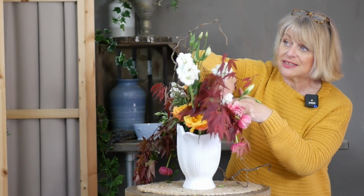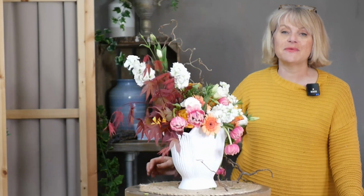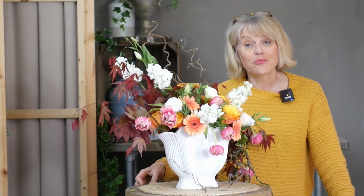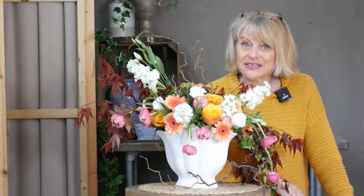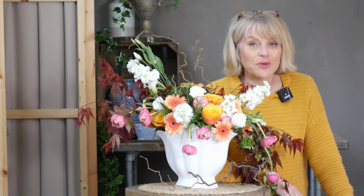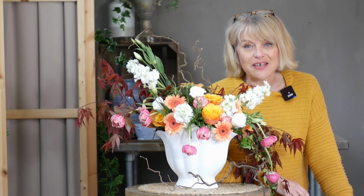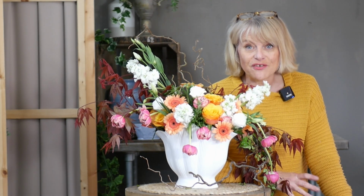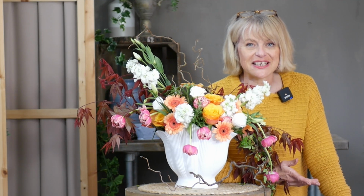So that's the last piece of the white Lisianthus, and that's just helped to give me a connection between the bottom container. We've now got white at the top and white in the bottom, and if you know your elements and principles of design, then that's what we call repetition. It creates rhythm so that your eye moves throughout the arrangement more naturally and more rhythmically. Pretty much says it in the word.